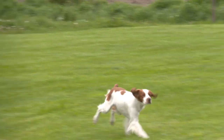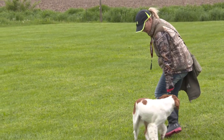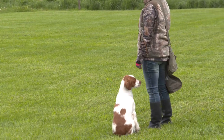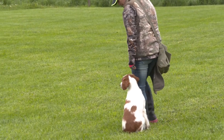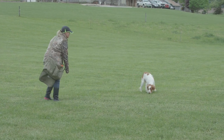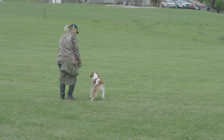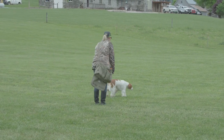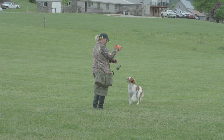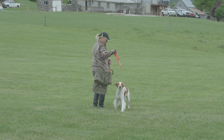Call her back, call him back. So his head was not, so don't send him till his head is looking. So take a step towards it, like heel two or three steps. Heel, get him in heel, put your lead on. Go ahead, put your lead on. He remembers the last one. He wants to go to the last one because it's freshest.